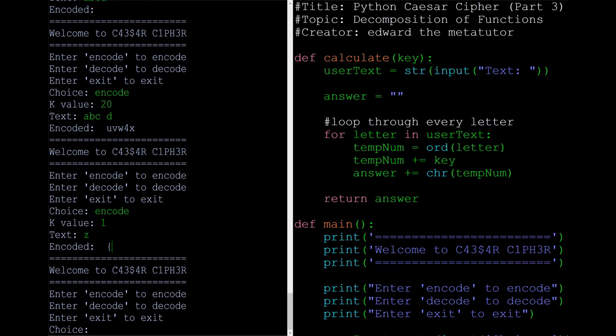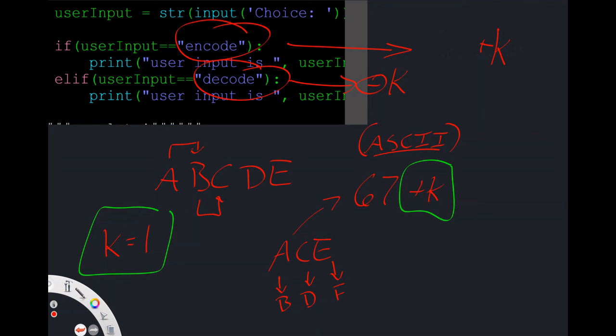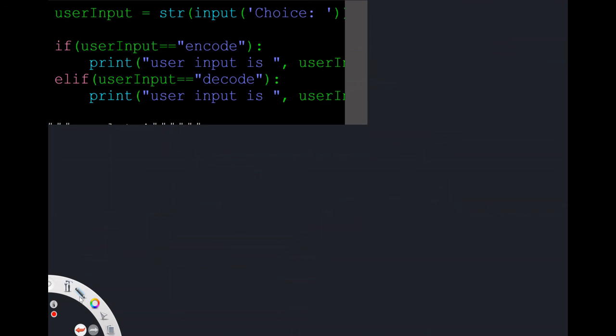But the main reason why that is, is because the ASCII table that I mentioned earlier doesn't just provide numbers for letters, it also provides numbers for basically anything else that you can represent on a keyboard. So for instance, a space is the number 32.